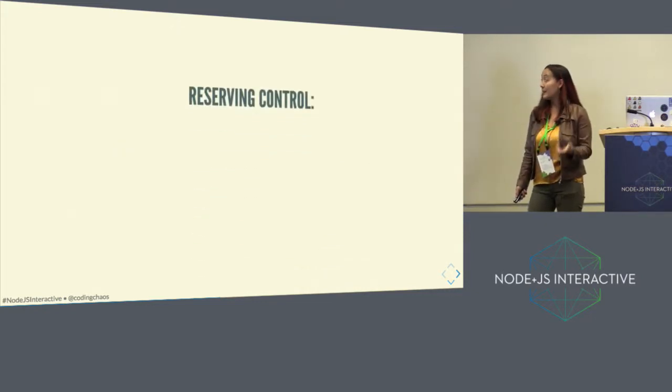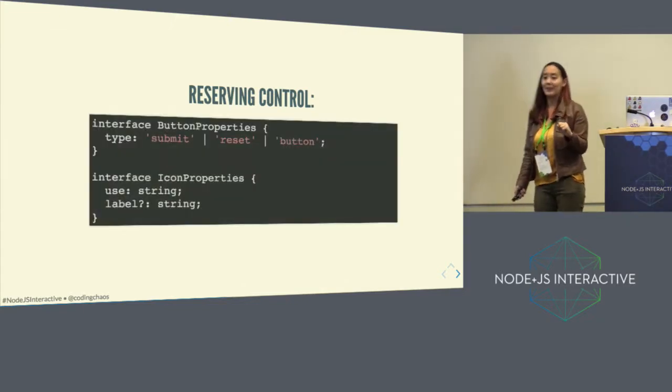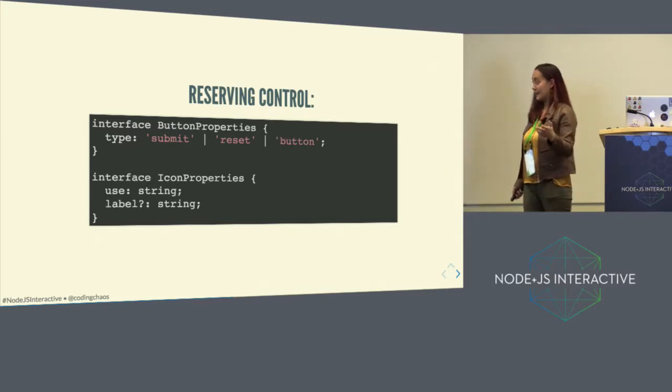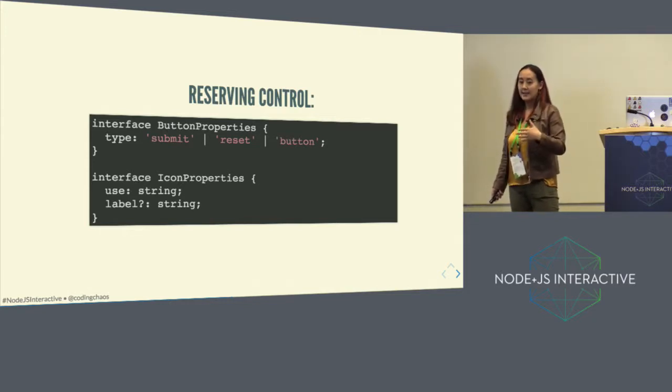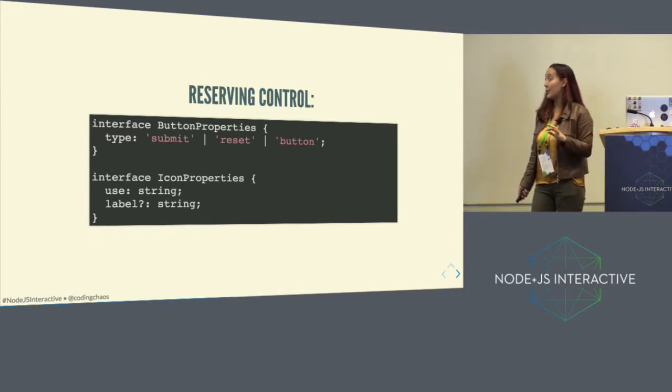So knowing that there are hidden gotchas, knowing that there are complexities, how do you build things for other developers? One way is to try to reserve all the control, to try to really lock it down. This is TypeScript, but it's just an easy way to show what APIs you're exposing to the developer. It doesn't have to be TypeScript. So you could have a type property on a button and then an icon that takes a string that can be passed to the use tag in SVG and a label string. And that forces people to use an SVG icon, and it allows you to say if there's no label text, you put aria-hidden on the SVG. If there is label text, you can correctly do aria-labelledby and all of that. It lets you reserve a lot of control.